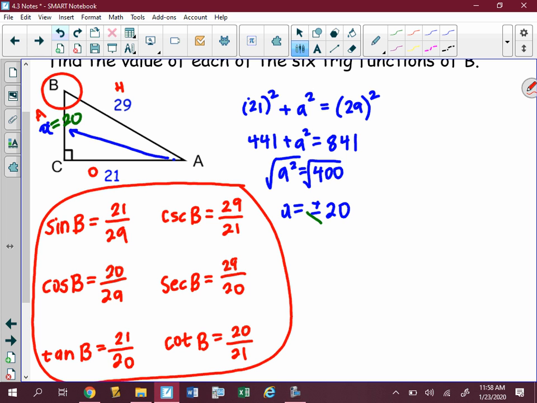Just finding the ratios. So something really important, guys, as you work through this trig stuff is recognizing that this B, this letter, could be theta. You know, it could be in a different language. So it could be theta, alpha, beta, gamma, any of those. So it could be a Greek letter or A, B, C, any of those. Those always represent angles. All of these things, these fractions, are ratios of sides. Okay, it's really important to recognize those two pieces.